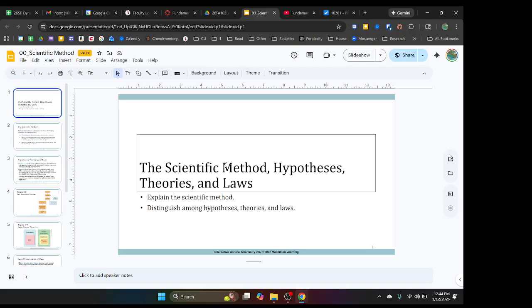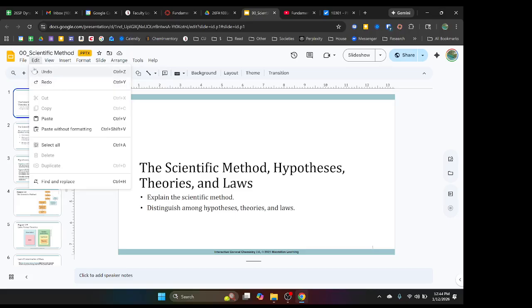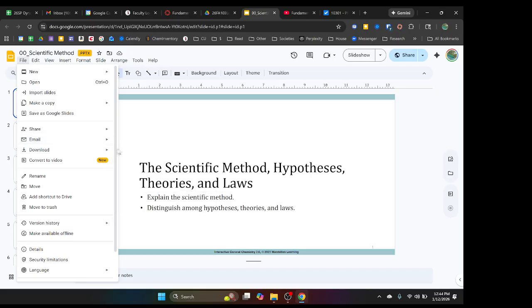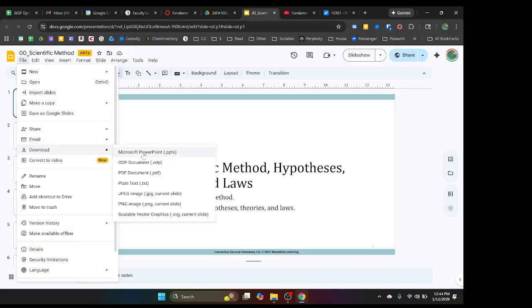Which changes some of the formatting, and some of the symbols won't transfer, and it does a few weird things, okay? However, you can download that instead. So you can go under File, Download, and download it as a PowerPoint, which is what it is, okay? And then all the formatting will be as good as it is.